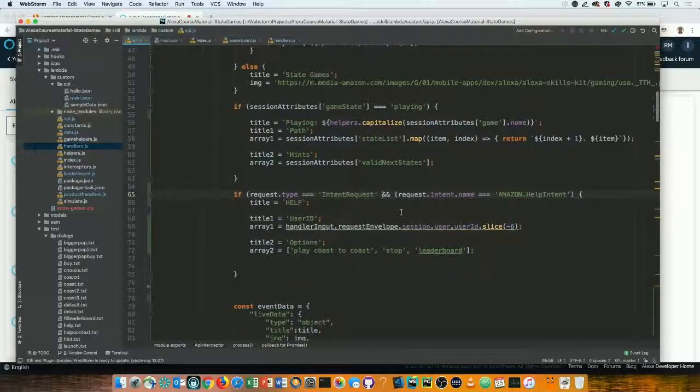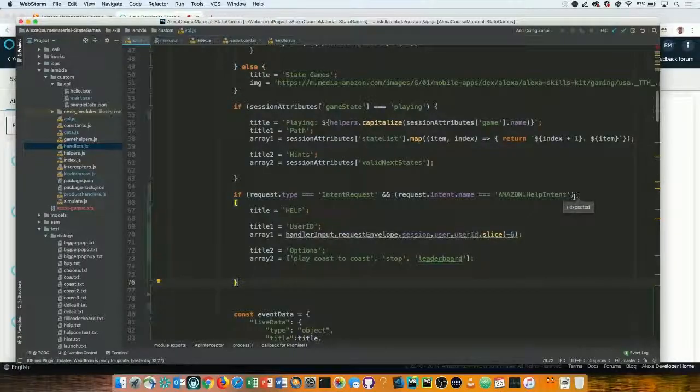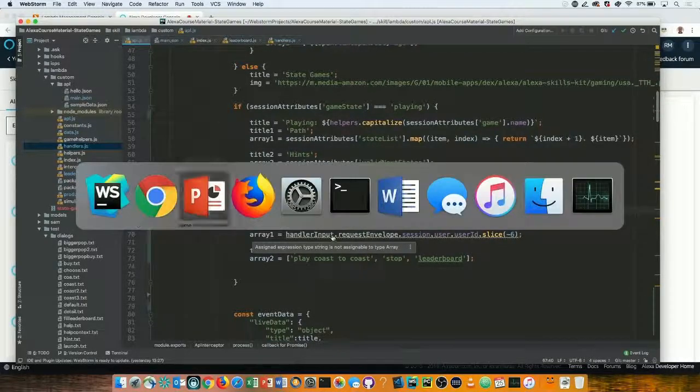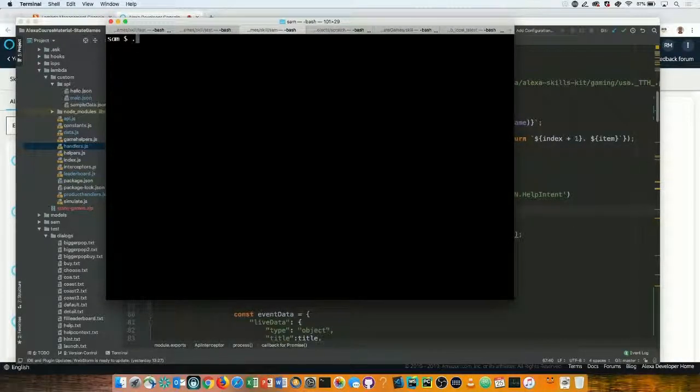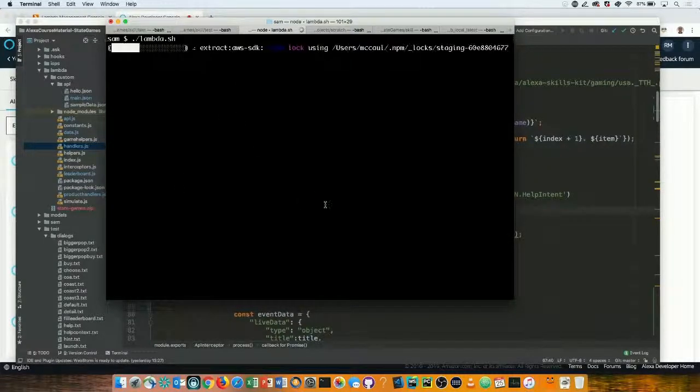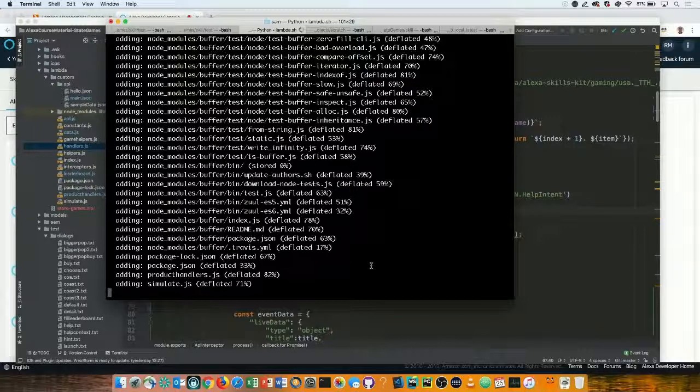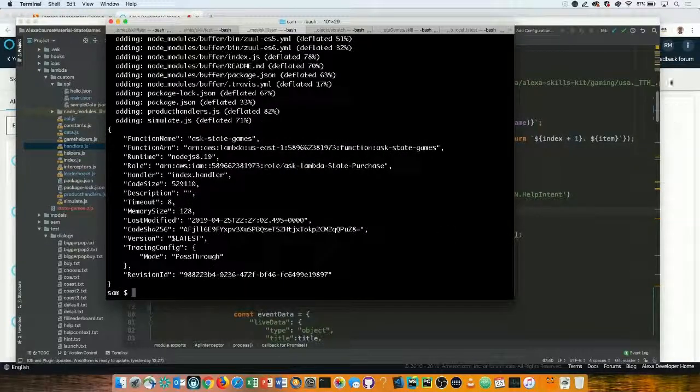Okay, fix this typo. So I think we're in good shape. Why is this complaining? Oh, WebStorm. Okay, yeah, I understand why. Here we go. All right, so let's deploy that. Here's my little deployment console. I have a nice little bash script called Lambda that's going to zip the whole project and upload it to the Lambda function up in the cloud. And then we can try it out.